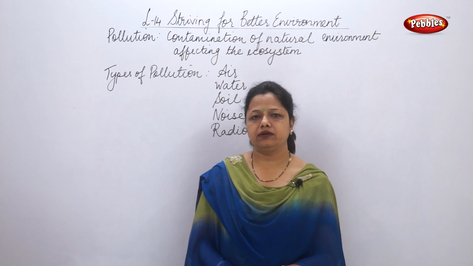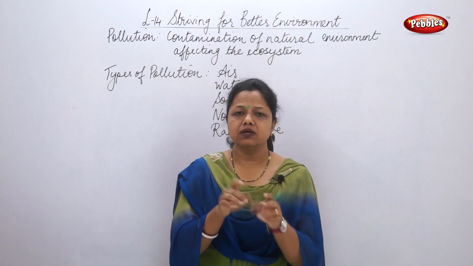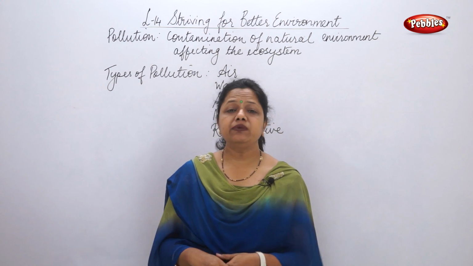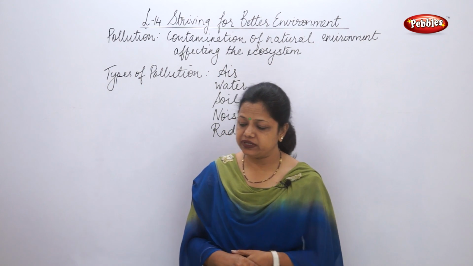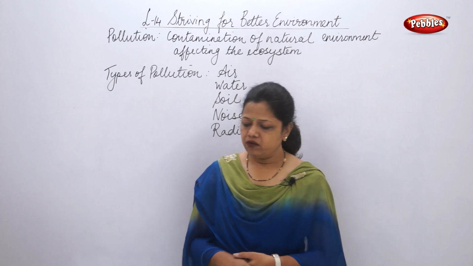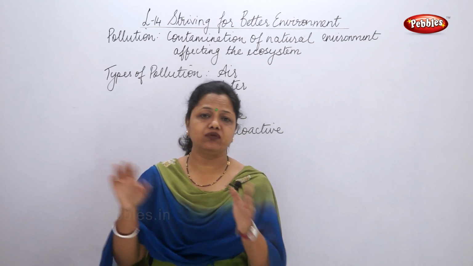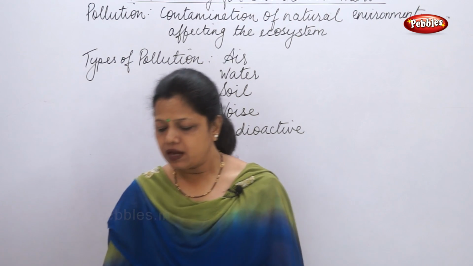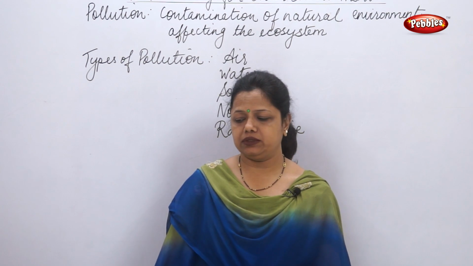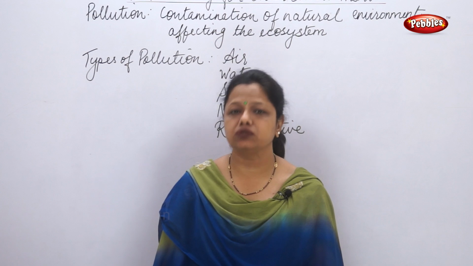Particulate type of air pollutants. Particulate type means they are in the form of small particles which float in the air. That means unburned carbon from the exhaust fumes, they are the particulate type. The dust, the solid particles which do not get mixed with anything else, but float. These remain suspended in air, and these are called particulate type of air pollutants.